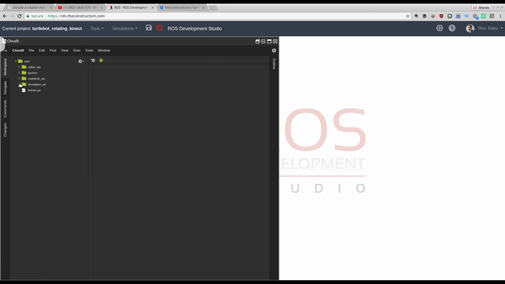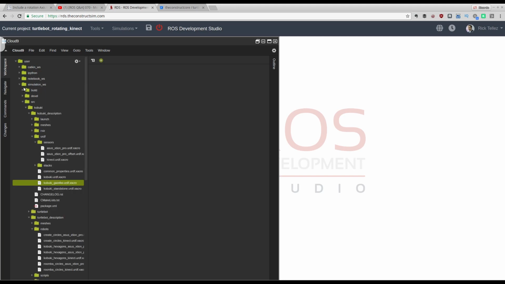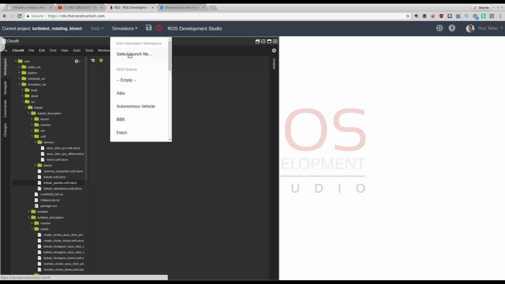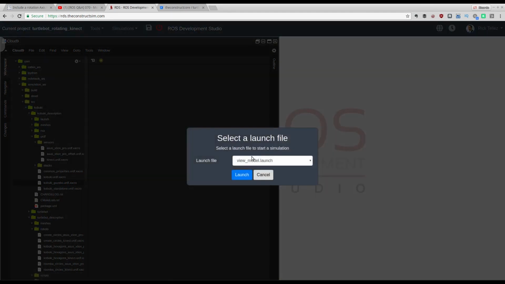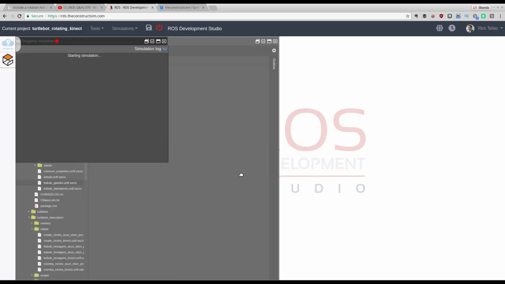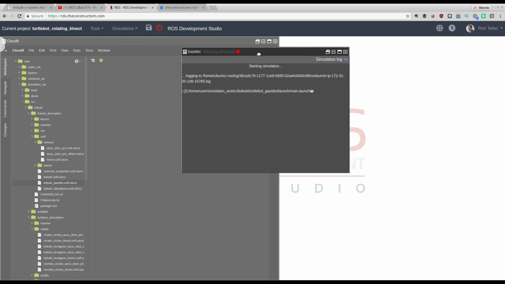Here we have three different workspaces: catkin, notebooks, and simulation. The one that we are going to use is the simulation, because it's there where our simulations are located. In this case, it's the Kobuki Turtlebot simulation. Great. So first, before anything else, let's launch that simulation and see how it looks. For that, I'm going to Simulations, and I'm going to launch my own simulation from the simulation space. So I'm going to select this option and now select the launch file that launches that simulation. I know that it is within the turtlebot_gazebo main launch. So let's launch it and see how it opens.